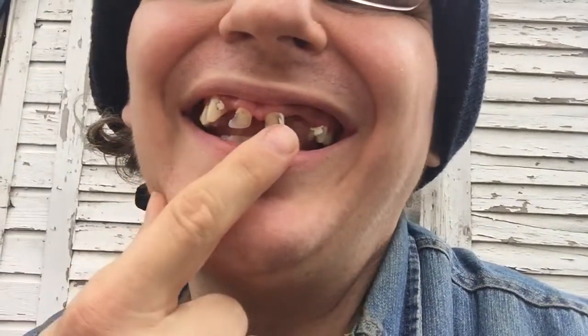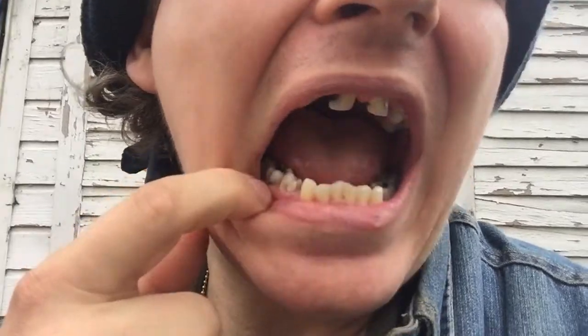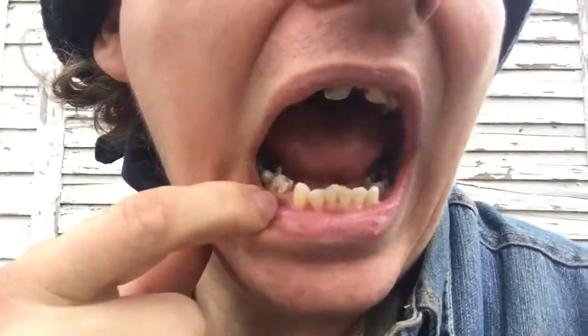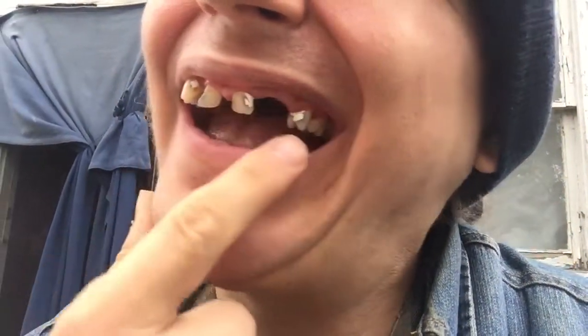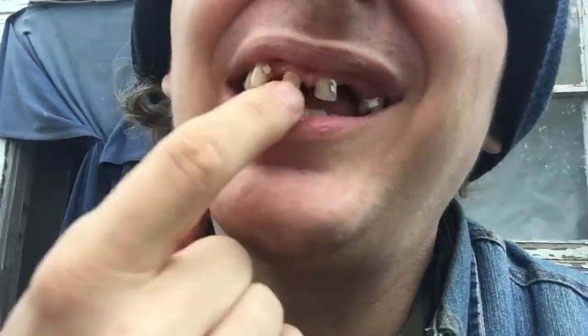And look, I've got temporary fillings. Right there, and there. And that one broke out. There's one right there, and there. See? Temporary fillings. I think that one chipped off. Oh, well. There's one right there, see? And a temporary filling right there, and one on the top of that tooth. There was supposed to be one like that one, but I could always put one back on.